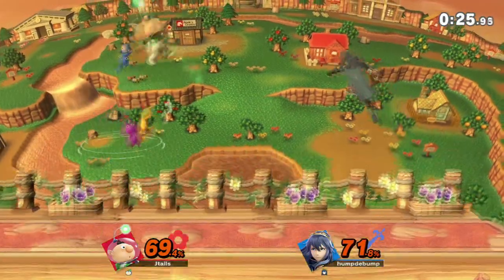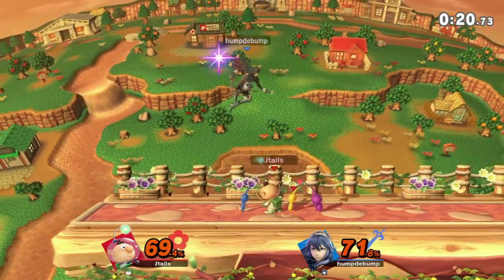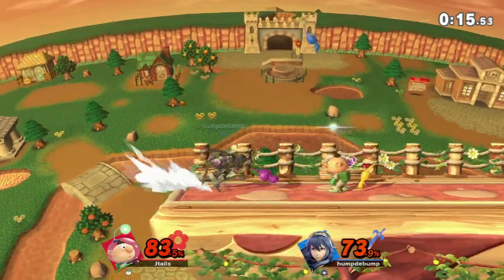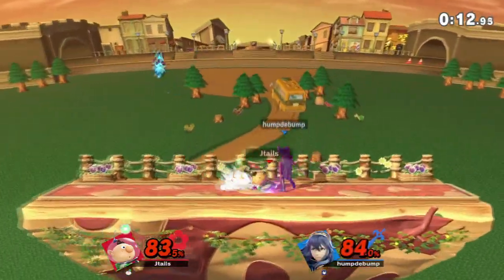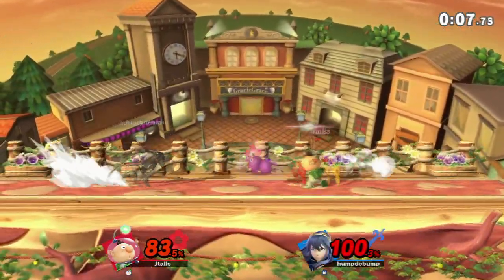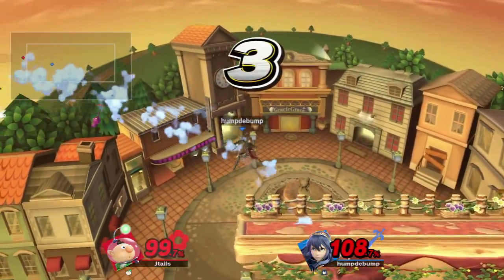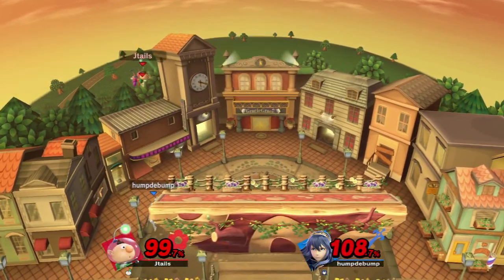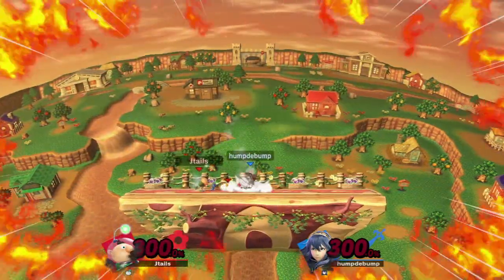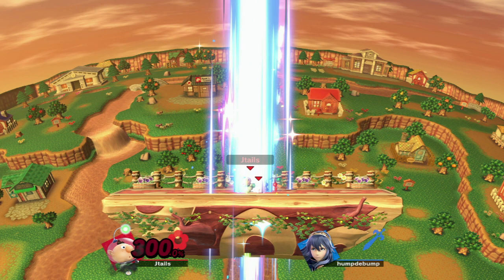If you notice, obviously I'm a little character, so it's hard for me to get up there and punish some of these, but now I can't use my shield because of the shield break. But we can start to read some of these jumps. That's not gonna hit. Oh, and it looks like we're going to time. That is very unfortunate. Didn't really have the means to actually do much about it. Yeah, that's not really how I wanted to win.